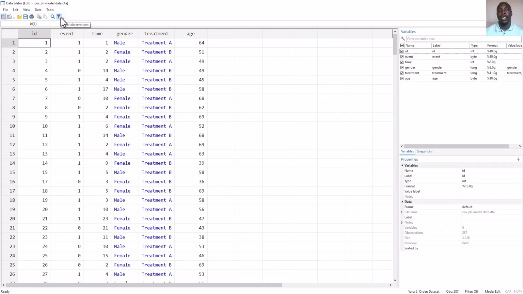Here is our hypothetical survival time data that we are going to use for this demonstration, where we have ID, the event date, whether it happened or not, and then time to event. Then we have three independent variables. We have this independent variable called age, which is continuous, and we don't know whether we should analyze this variable the way it is, or consider categorizing it. We have to consider using the most appropriate functional form of this continuous variable in our model.